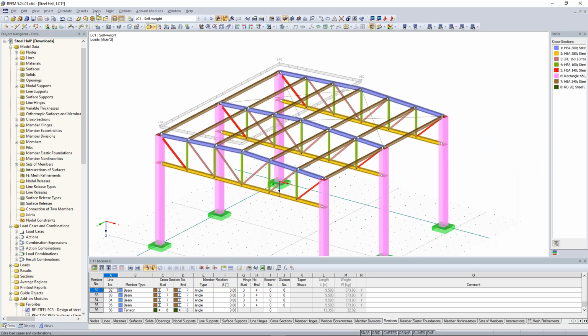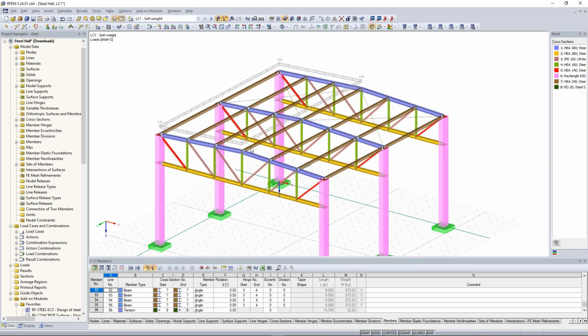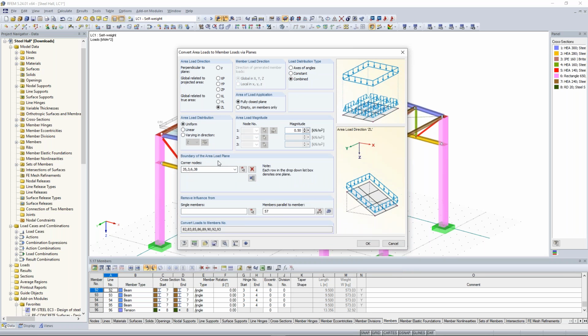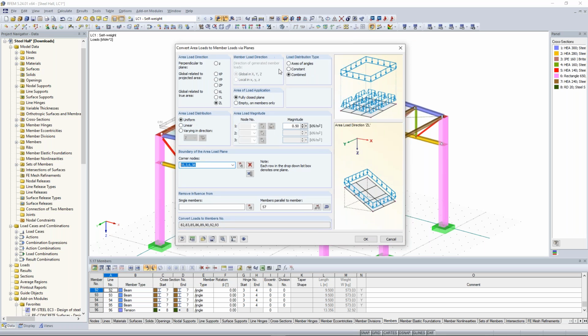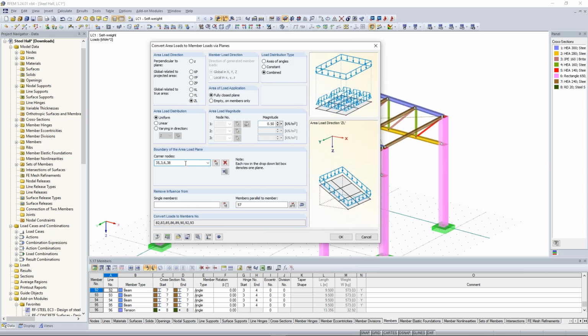So again, click on Tools, Generate Loads, and here we can see the program has the corner nodes from the last time. So if you create the new plane again, it has the same corner nodes, so you have to delete these nodes.